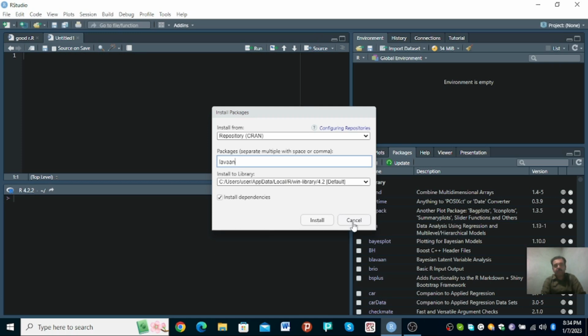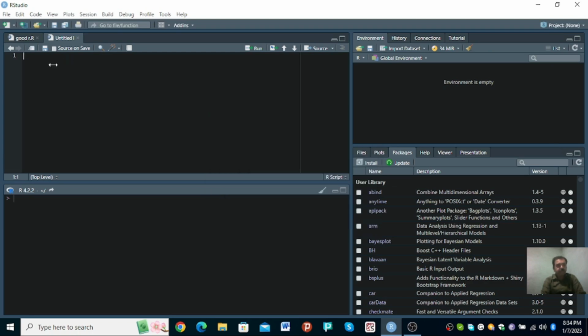So I am in RStudio right now, so let us cancel this just to show you. Now let me go and call the libraries. Library Lavaan has come. Let us run this from here.